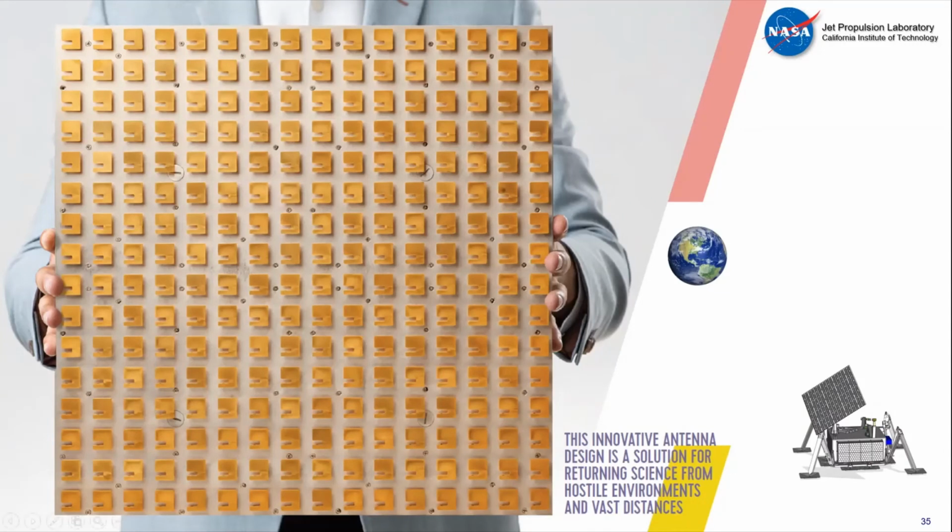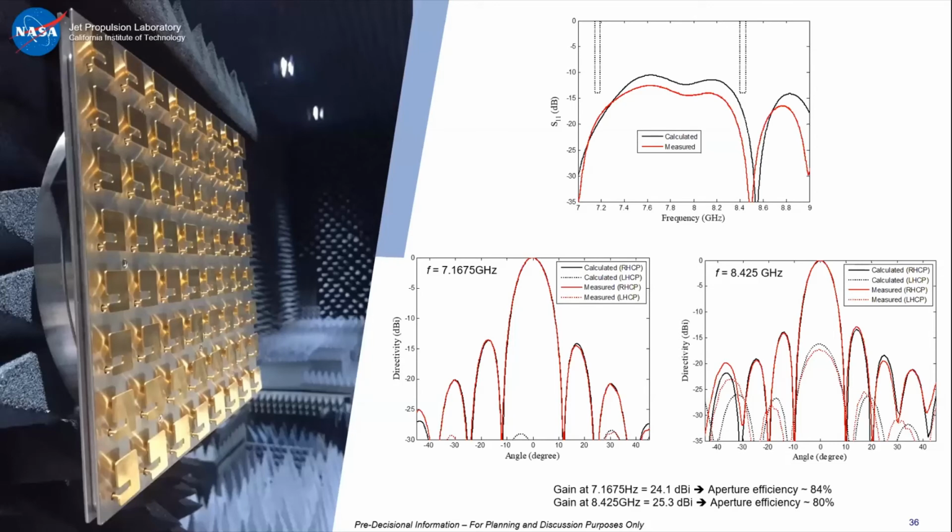I see. So is this already flown, or about to be? No, that design we started working on 2.5 years ago, or maybe 3 years ago. We reached TRL-6 now, so we're ready to fly it for a future mission. We specifically developed it for the Europa Lander mission concept, and we brought it to TRL-6 for that purpose. But now we realize that this antenna has a lot of features that are advantageous compared to the antenna we're currently using on rovers and landers on Mars. So we're trying to infuse this antenna in future Mars missions as well.